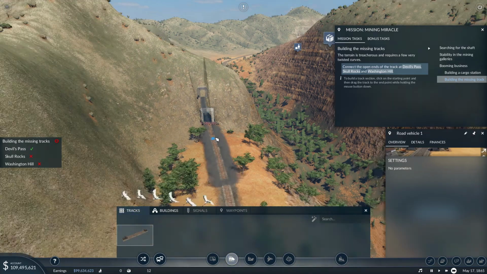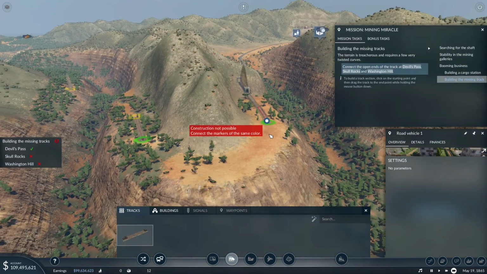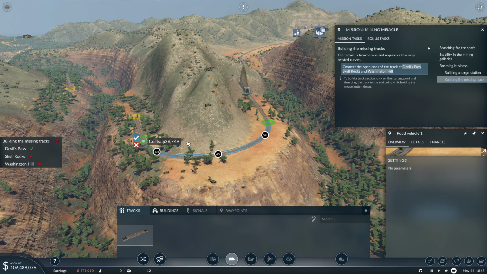Obviously, when you want to make a huge road, I'll show you how to do, but you can always do small tracks and then a bigger one later. But here in this tutorial, they kind of force you to go from one point to another. You see the cost. The cost really changes depending on if you have to make tunnels.